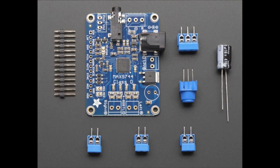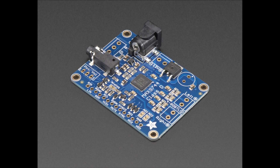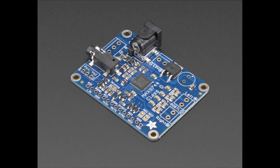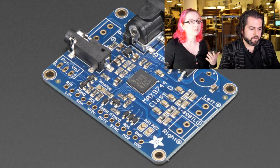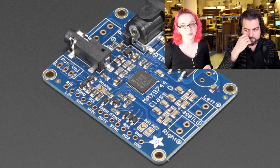The next thing is probably one of the stars of the show tonight. We have a 20 watt Class D stereo amplifier. This is a K-Town design — we actually worked on this about two years ago. We couldn't manufacture it because we didn't have the manufacturing capability to do boards of this complexity. But now we have this lovely stenciler and pick and place, and we pulled it together. Now we have this 20 watt Class D stereo amplifier.